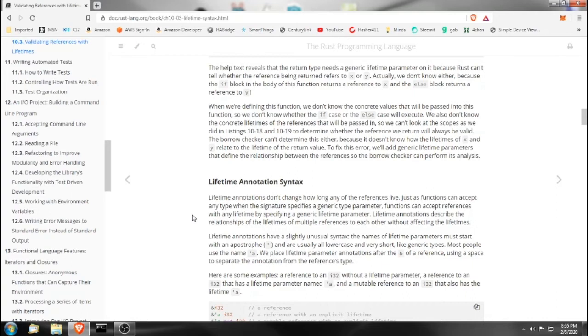The borrow checker can't determine this either because it doesn't know how the lifetimes of x and y relate to the lifetime of the return value. To fix this error, we add generic lifetime parameters that define the relationship between the references so the borrow checker can perform its analysis.